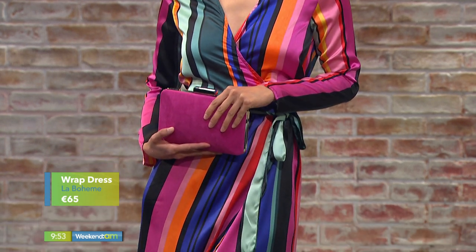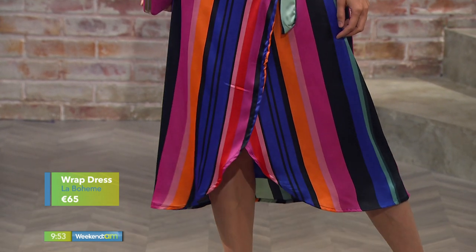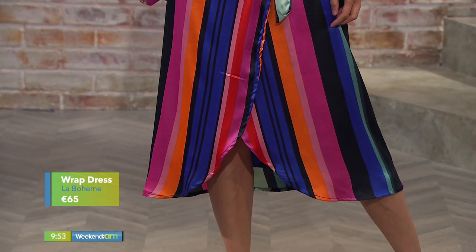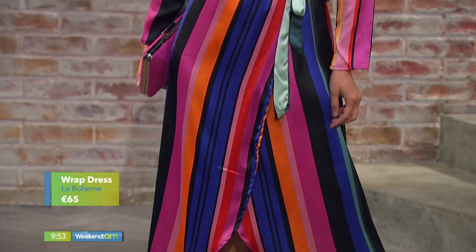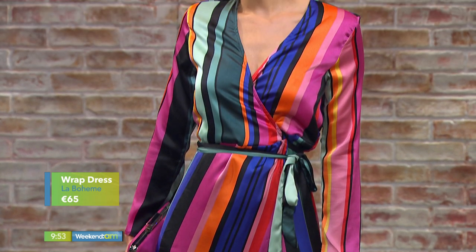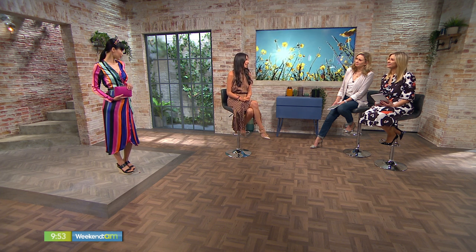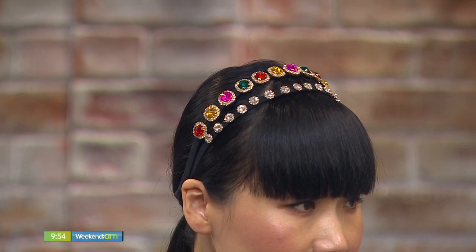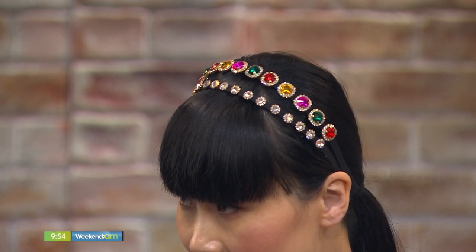A wrap dress makes people feel more comfortable and confident, and it's super handy especially if you're going away — if you bloat up in the heat you can loosen your belt after dinner. But this dress would look equally well in winter styled up with black boots, tights and a little leather jacket. The crown accessory is from Memories of Carlingford — it reminds me of Gossip Girl and is very much what we're seeing in accessories at the moment. It looks super expensive, and it's all one piece coming in at 35 euros.